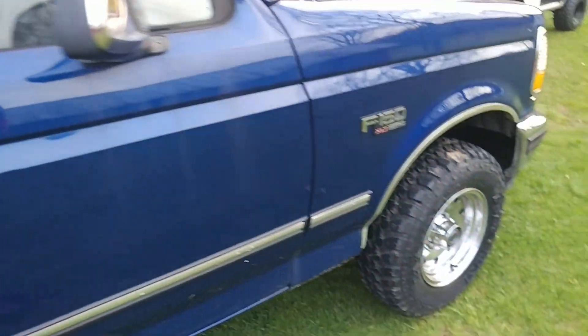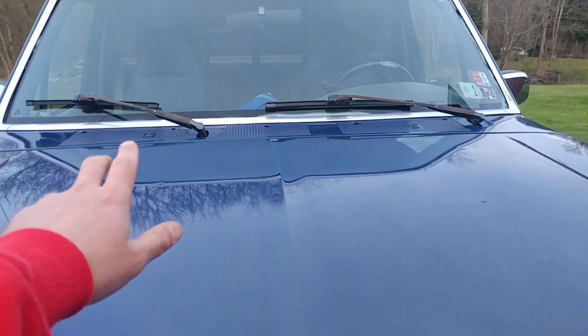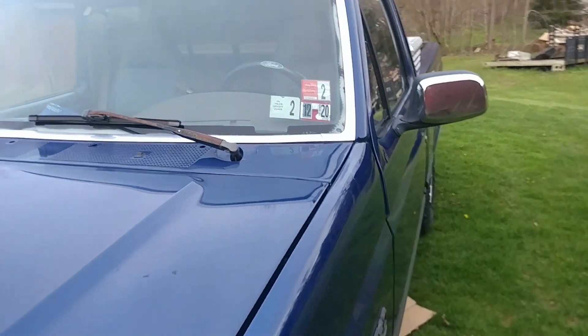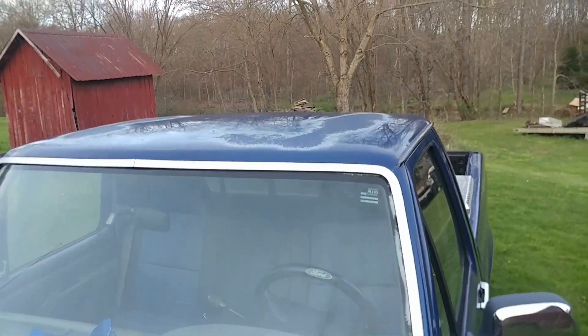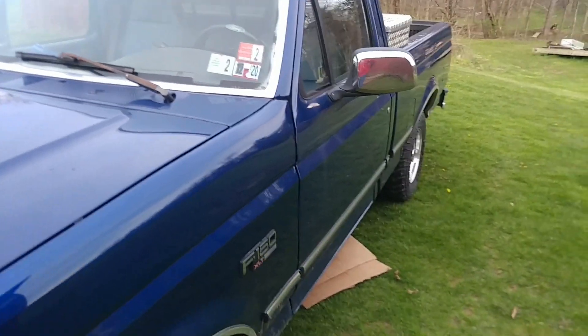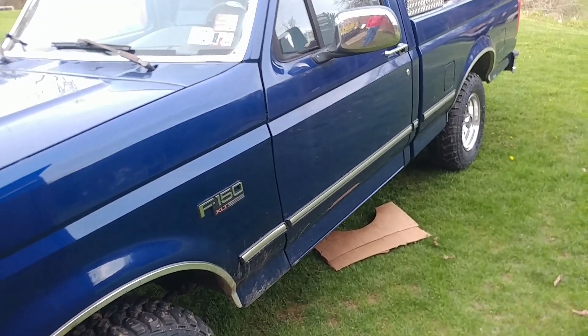The toolbox is full of tools. I changed the engine oil. I still need to paint the windshield wipers — they're looking pretty rusty. I also still need to clear the roof. You can see the clear coat is peeling on the roof of this truck because it was down in the Florida sun, and that baked it right off.